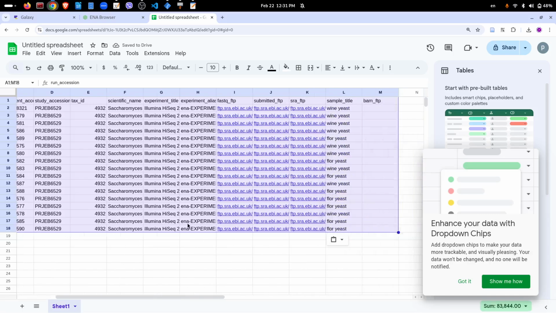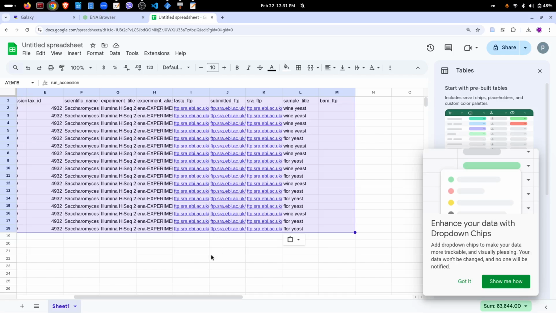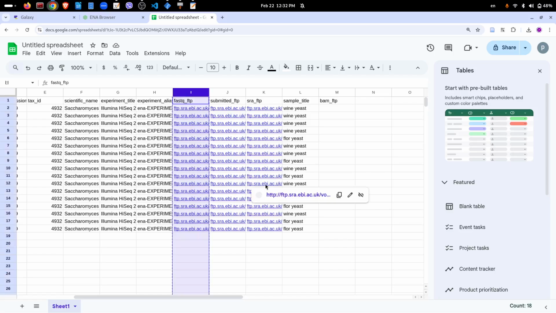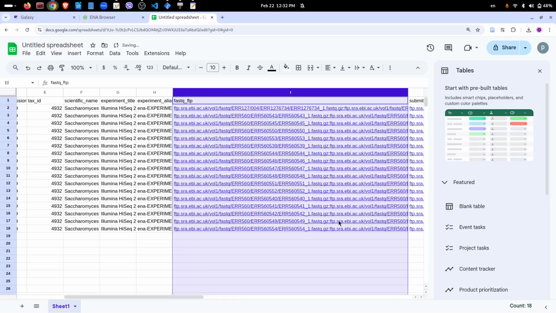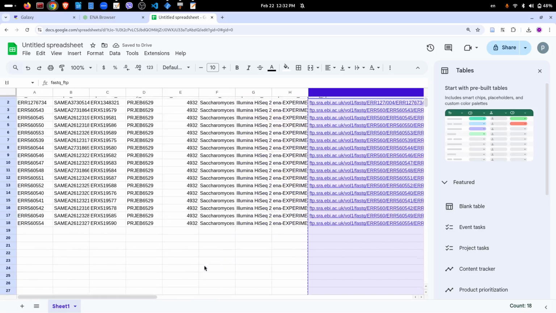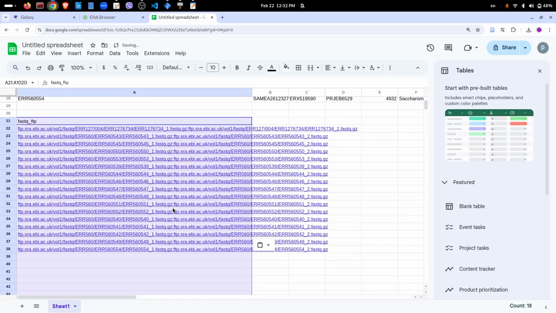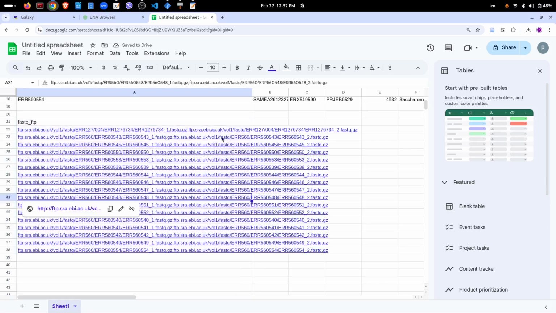Now this is a more proper view than what we saw in the text editor, and we need this column. I just copy it. The column is too narrow to see everything, but here is the whole information. I copy it, paste it somewhere here, not important where exactly. And we see that the two links are here and they're separated by a semicolon.